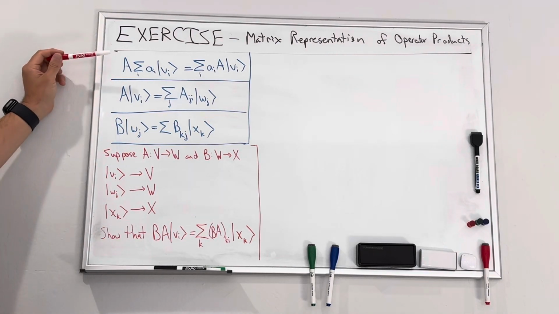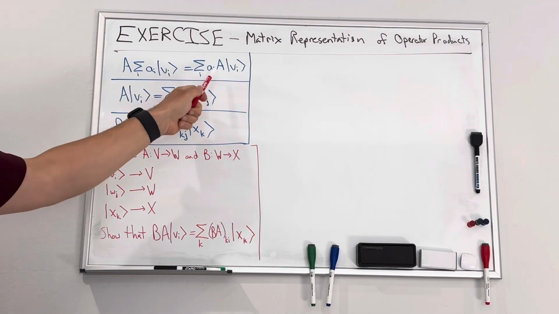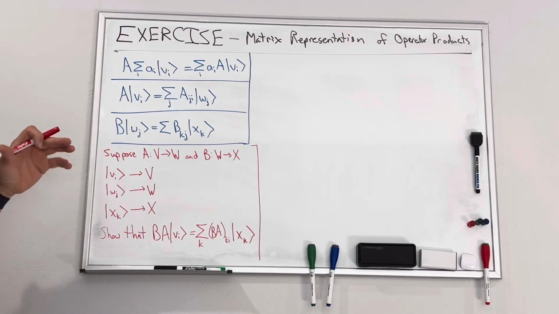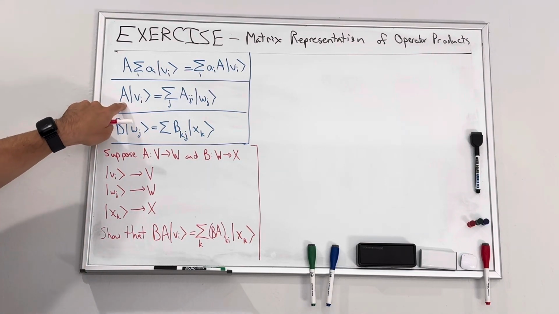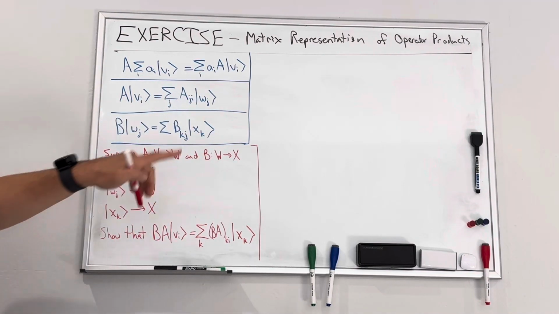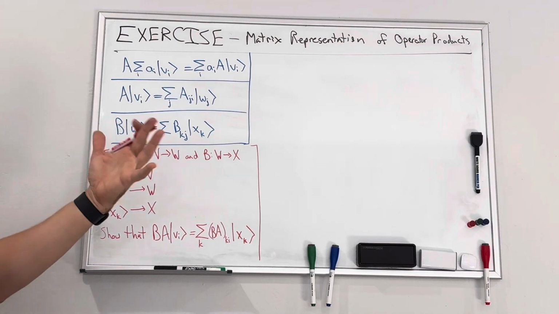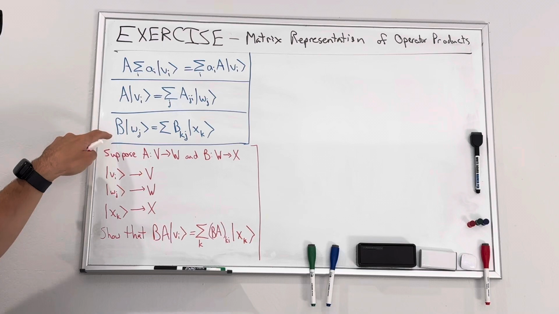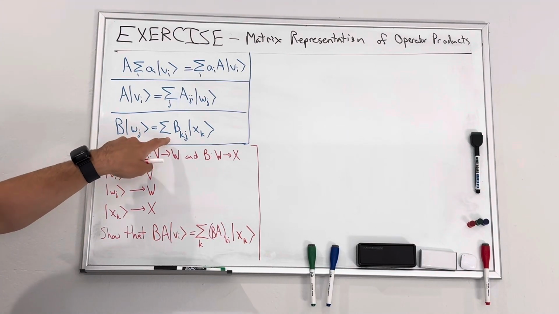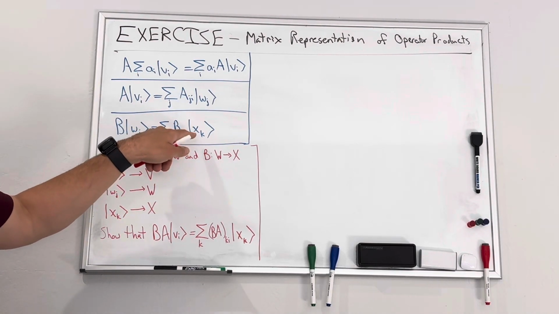A is a linear operator. That means A applied to a whole vector is the same thing as applying A to all the various pieces of that vector. Another thing that we've covered is A can be represented in matrix form. This is the notation A_JI in some other basis W. And then in the same way, these are all just letters, so we can find some other operator B acting on W_J that has its own matrix representation. Let's call it B_KJ, operating on this new basis X.